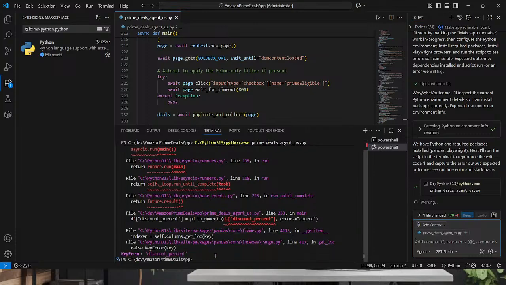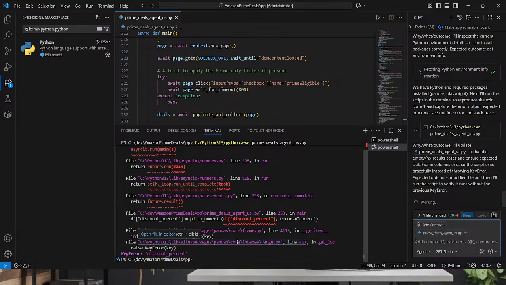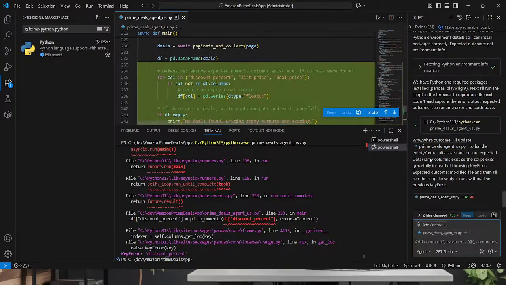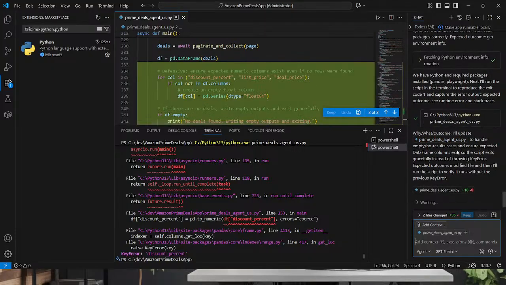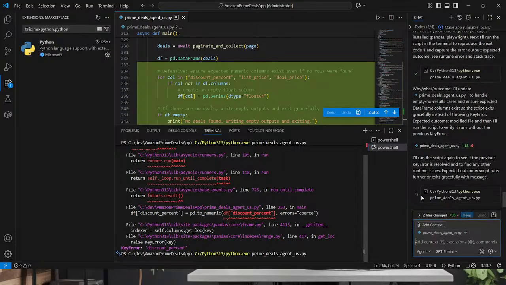I don't think it's working right. What's going on, guys? I'll update the prime deals to handle empty no results cases. That's what it did. Now it's going to try it again.